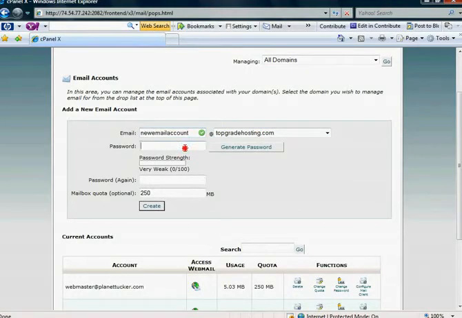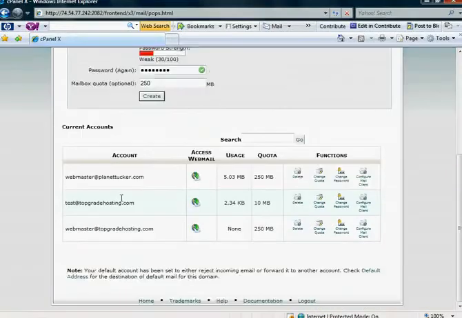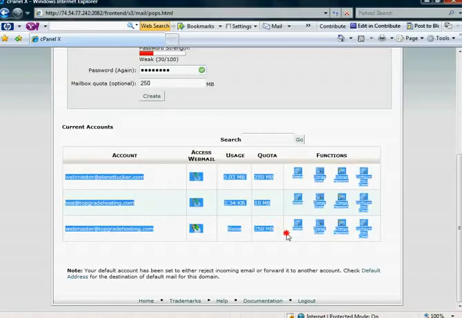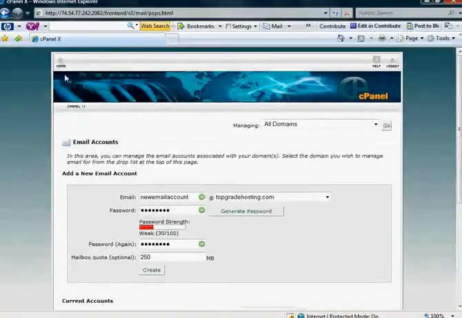That would be the email address, and then the password. You'll want to remember this because this is what you'll need to log in to that email account. You type the password here, and then of course you type it again there. And when both those boxes check and you hit create, it's going to add it to this list here, and this list is representative of all the other email accounts that you've created.